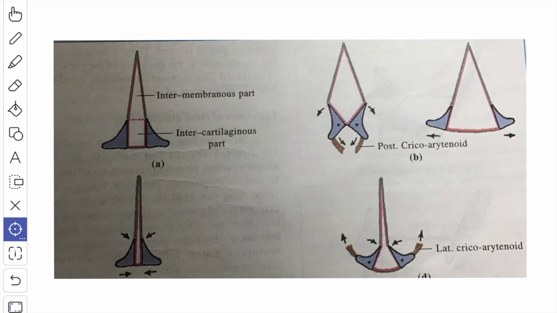When the muscle contracts, the muscular process of both arytenoid cartilages rotate medially around a vertical axis passing through the center of each cricoarytenoid joint. As a result, the vocal process of the arytenoid cartilage rotate laterally, producing a diamond-shaped outline of the glottis. The rotatory movement takes place by the contraction of the upper horizontal fibers of the posterior cricoarytenoid muscle.